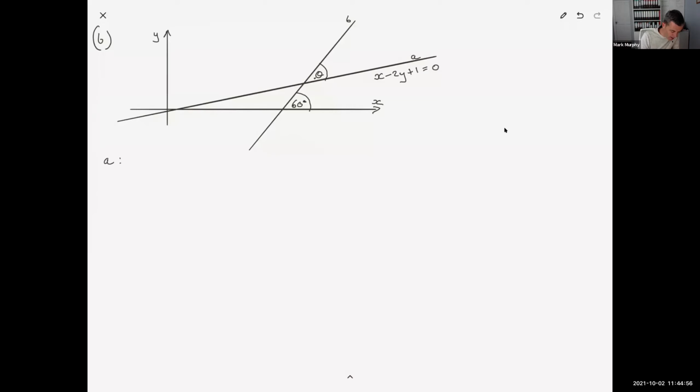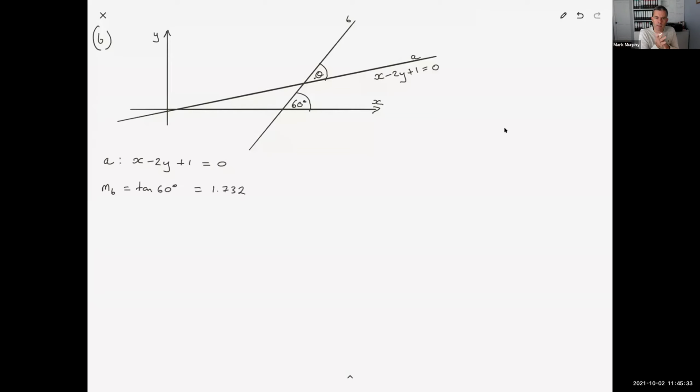So we have A is x minus 2y plus 1 equals 0. Now, we also know that the slope of the line B, so we call it m subscript b, is equal to the tan of 60 degrees. Do you remember doing that? The slope of a line is equal to the tan of the angle that it makes with the positive x-axis. In this case, the tan of 60, right? Because it says 3 decimal places, I worked it out straight away. Using your calculator it is 1.732. No need to go any further, it's 3 decimal places, right?